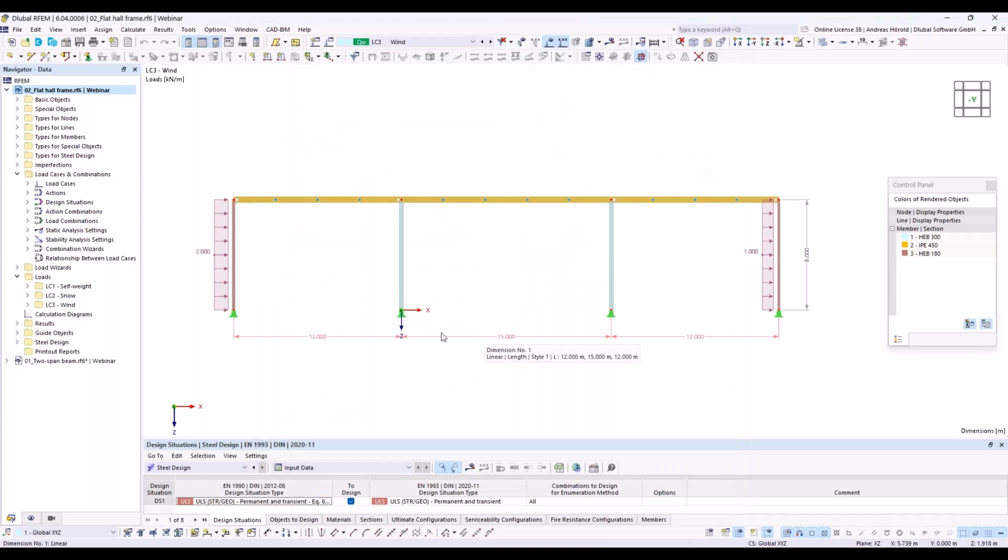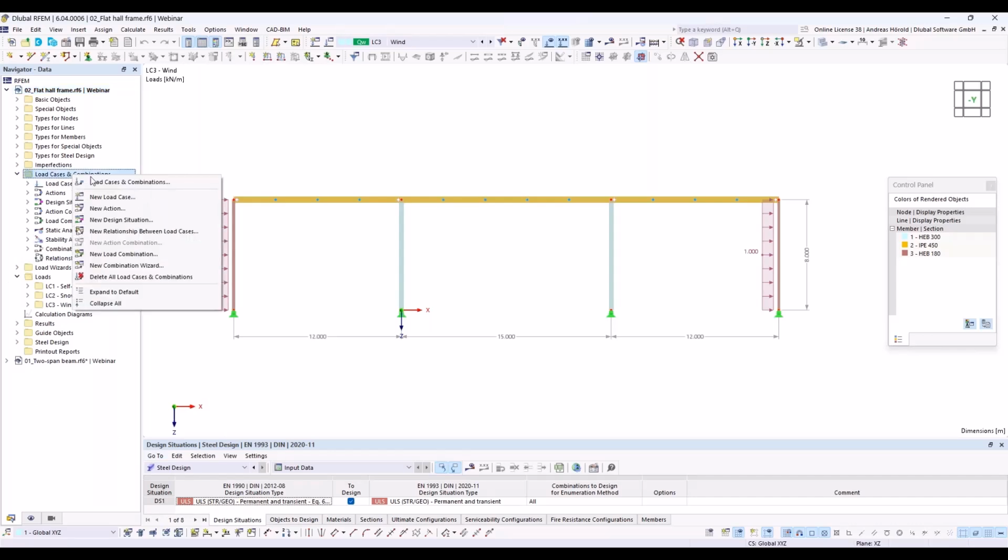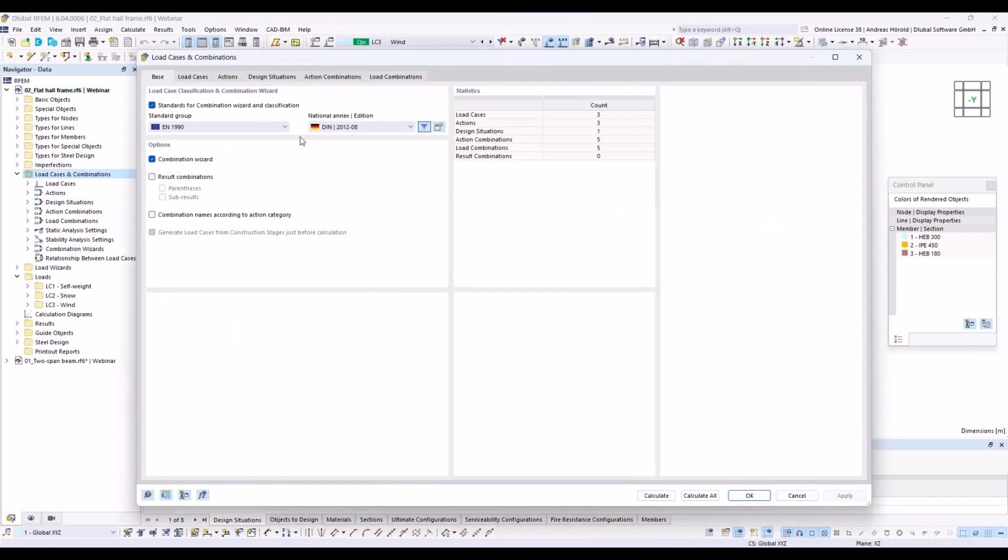Okay, so yeah, and we use the add-on structure stability to check whether we are allowed to determine the internal forces according to the geometrical linear or second order analysis. That's why we turn to the load cases and combinations.